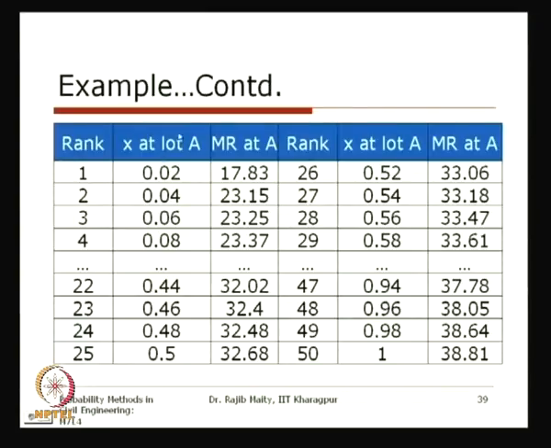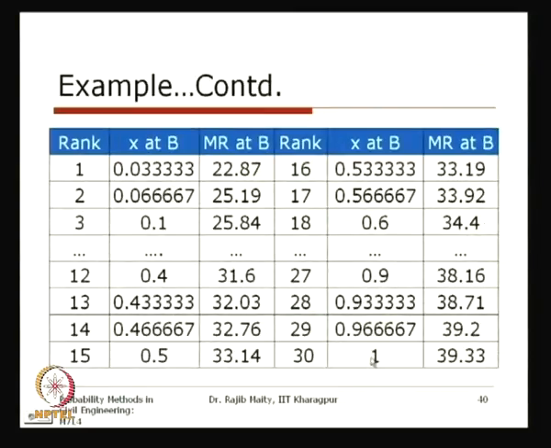So this is for the first lot, and you can see the rank 1, 2. This table is sorted just to accommodate it in a single slide. The rank is 1, 2, 3, 4, and it continues up to 22, 23, 24, 25, 26, 27, and going up to 50. Now this is the value of k by n, that is at rank m by n. So it is 0.02, 0.04, 0.06, like that. From 0 it will go on and come to 1. So this is for lot A, and similarly this is for lot B.